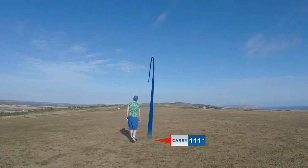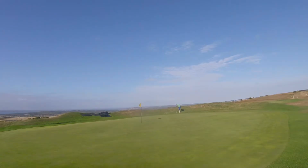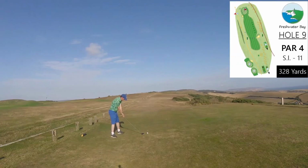That's really become my clutch club as of late, and this was a bit more downwind than I actually anticipated there. 112 yards that ended up flying. I had gap wedge in hand, and we then took the gap wedge again from here to chip it in, and we've left ourselves with rather a tricky putt here for bogey. Just lagging it up there. Was kind of hoping we could get that to drop, and that is the first double on the card, unfortunately, but not bad up until this point, we have to say.